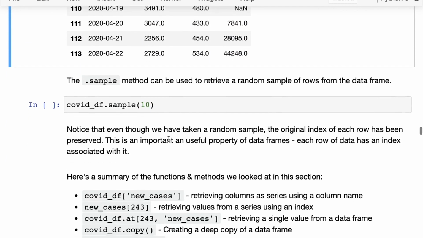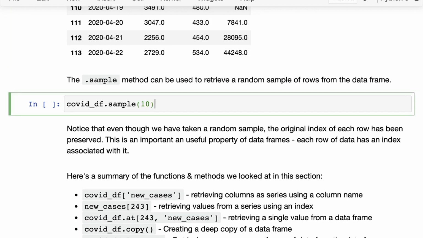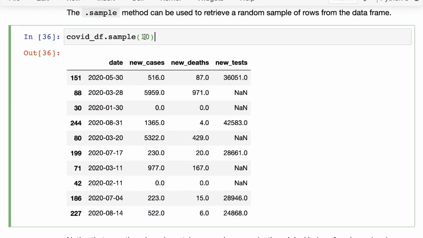Now, one last method I want to talk about is the sample method, which can be used to retrieve a random sample of rows from the data frame. It's good to look at the first few, last few, maybe a slice in between. But what might really help to get a sense of the data is to go through randomly picked rows. I often do this 5 or 10 times with a sample size of 10 or 20, just to get a feel for the data and the range of numbers, and see which ones have NaN values and which ones do not. Of course, it's not perfect, but it is something just to get a visual understanding of the data.